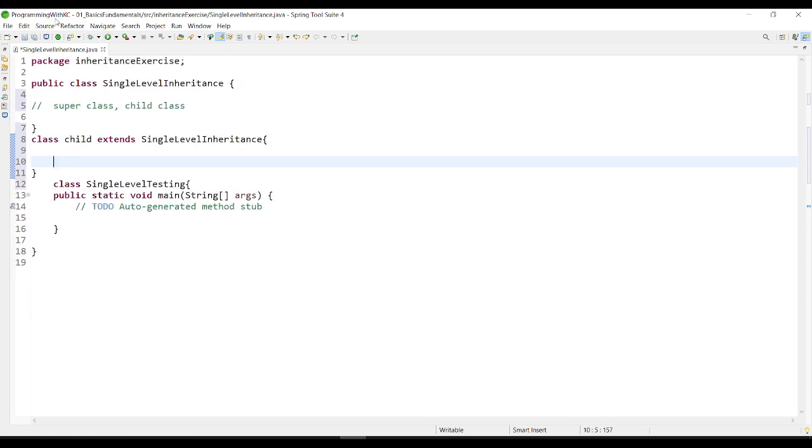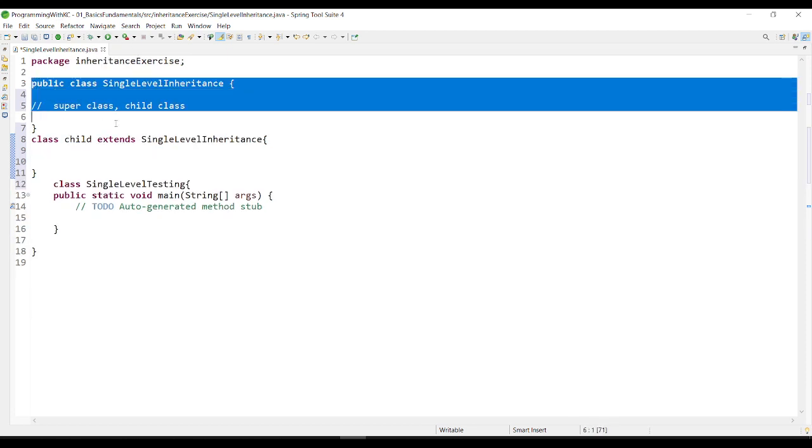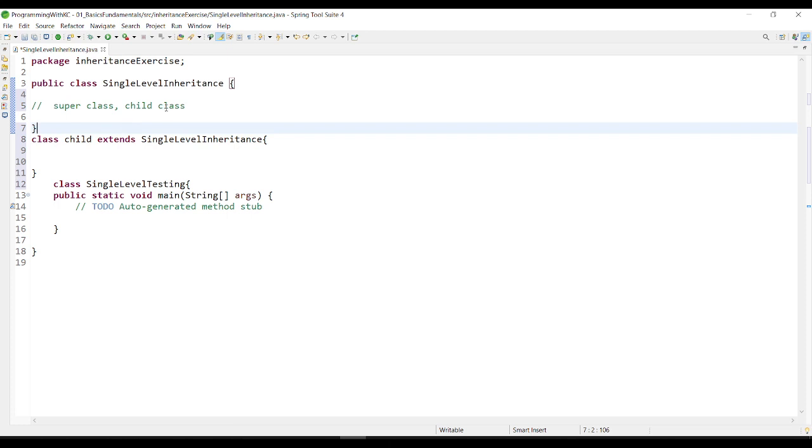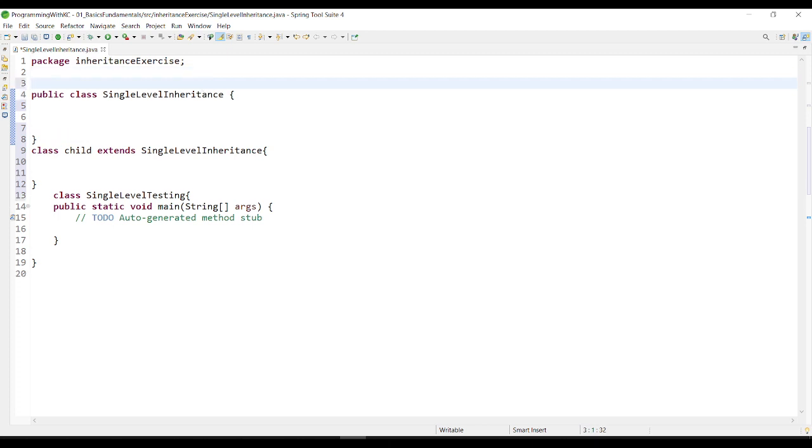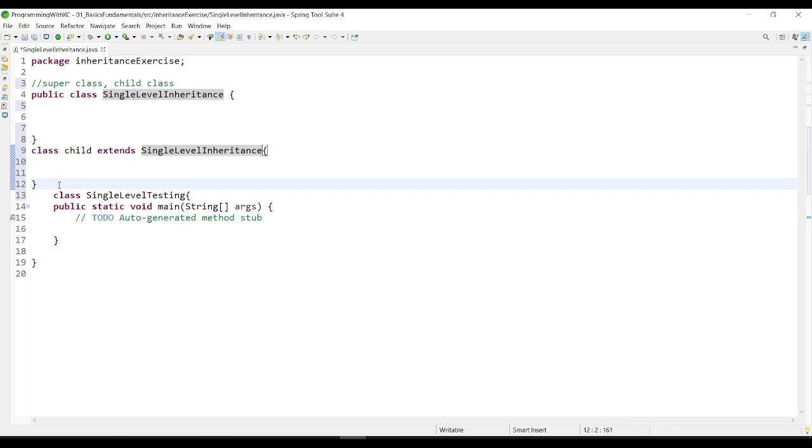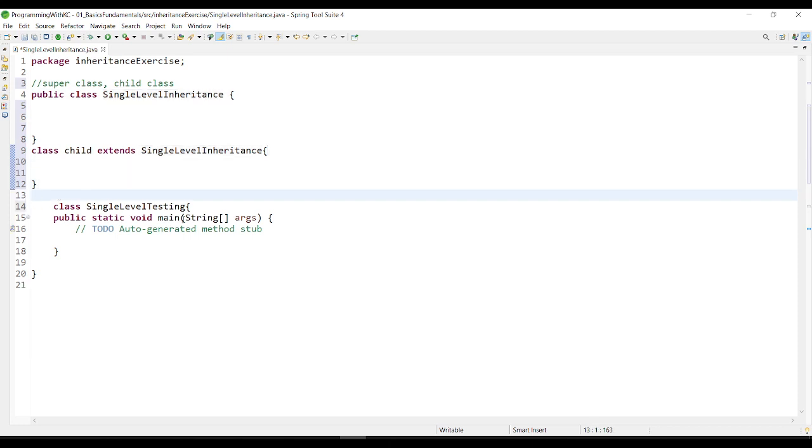This is the first class, which is basically the super class. I will remove this comment from here and paste it above. So this is the super class, this is the derived class, and this is the main class, where we are going to create the object, and with the help of the object we are going to call some methods.